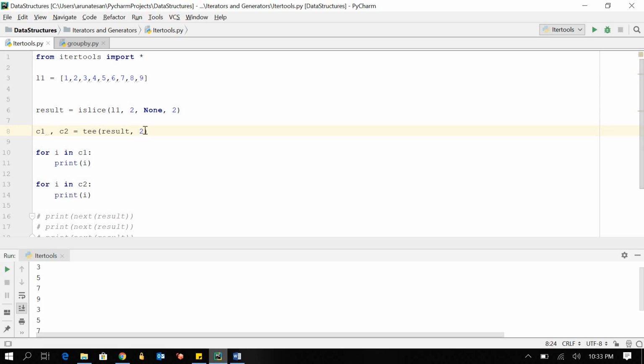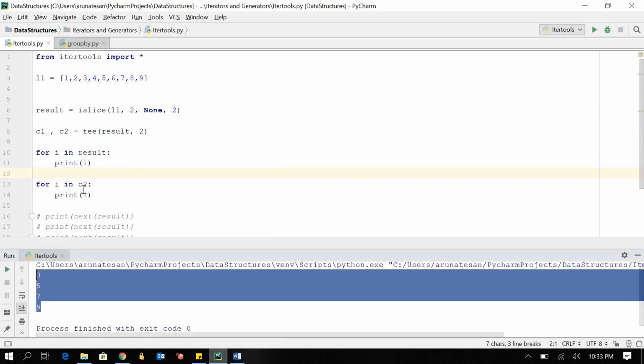The important thing to note here is once you have used this iterator object in the T function, you should not use it again. If you use this here, you can see that it has printed only once. That's because the iterator used inside the T function should not be used anywhere in your code. Else, the iterators created by this T function will not work. That's it from the category iterators terminating on shortest input sequence.